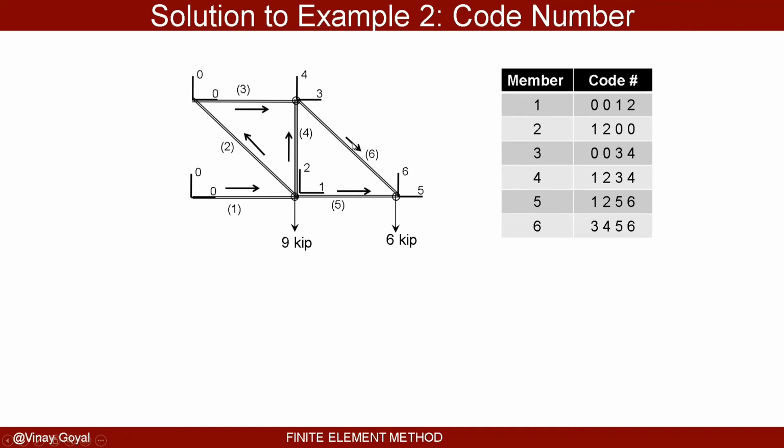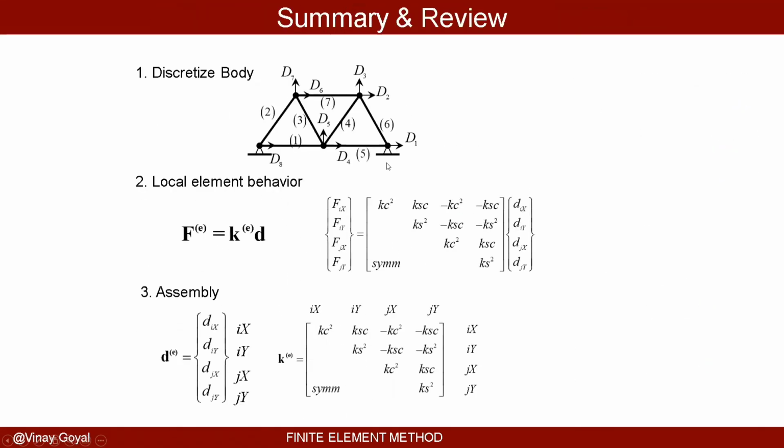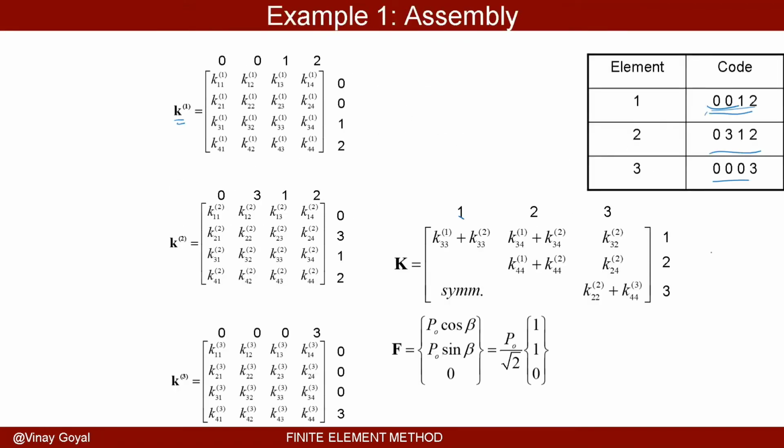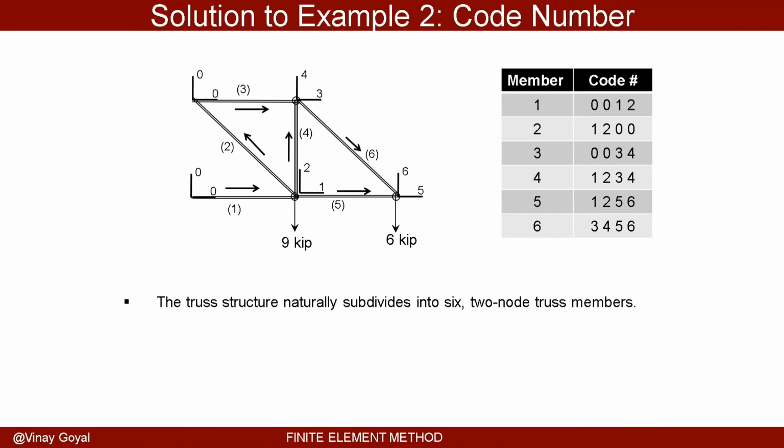You can see it's diagonal here, but I made an arrow there, so I want to follow that same way. So 3, 4, 5, 6. And I have to have the code number to be consistent. Remember, we numbered it I and then J. So node I and node J, and within node I have 2 degrees of freedom in the X and Y direction, and then for the J in the X and Y direction. So it needs to be in that order. And that's why I'm trying to emphasize the importance of that.